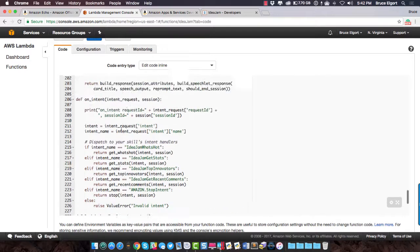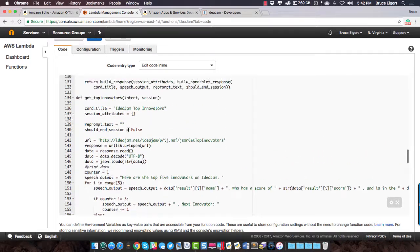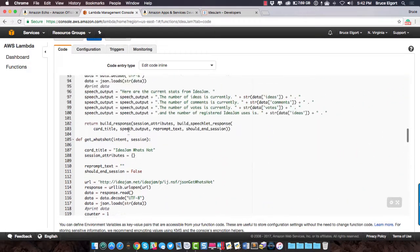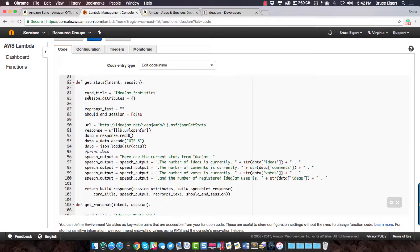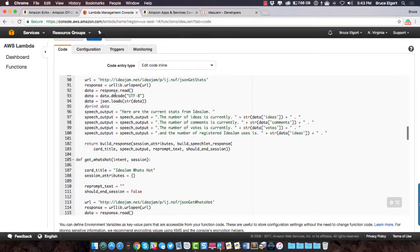So let's take a look at getStats. If I come up here to getStats, don't mind my messy Python code here. Did I pass getStats? Let's see, what's hot, and getStats. So here it is. Essentially, these things called card titles: there is an Alexa web page that every user has with their account that will show the various Alexa skills that someone invoked from their Alexa, along with the utterances and what came back and things like that. I'm not going to go through every line here, but essentially our job is to call the API and then create what I call a speech output variable that's going to concatenate all of the text that you're going to want to read back to the user.